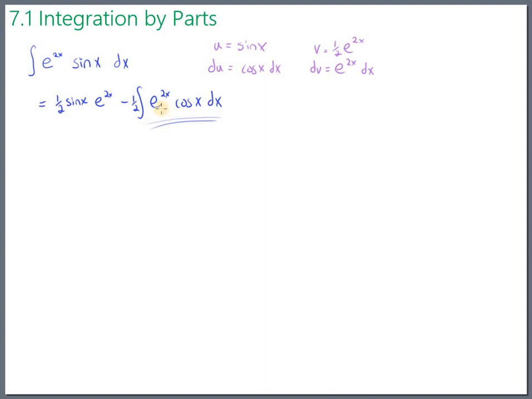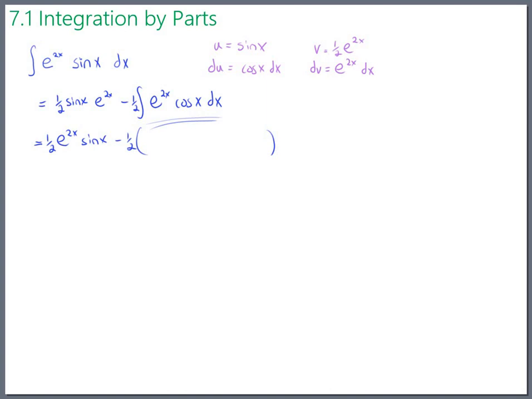But notice too what's happening here is I've got e to the 2x and cosine x. I've got an integral that is no simpler than the one I started with. And you feel like if you're going to do integration by parts again, I'm going to get something that looks a lot like what we just started with. And that's actually going to be a good thing. So let's try it. Let's do one more round of integration by parts. I'm going to recopy, maybe I'll move the e to the 2x out front.